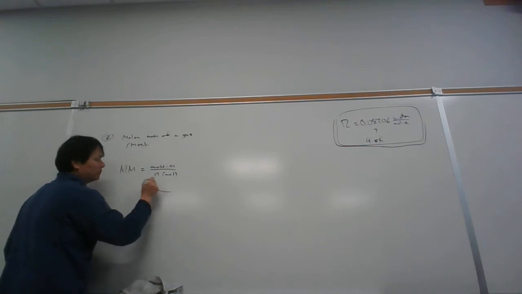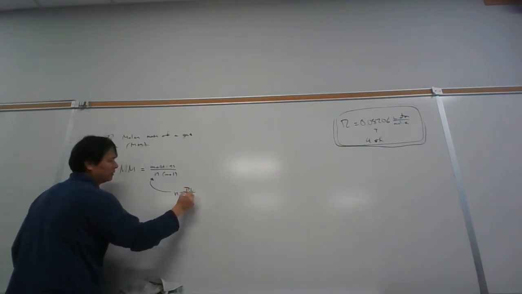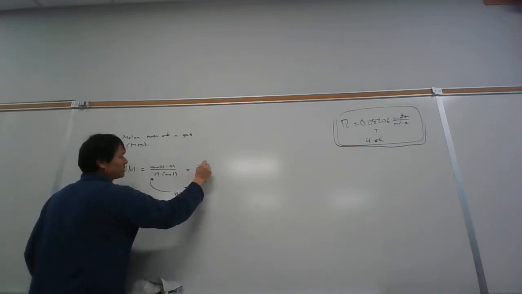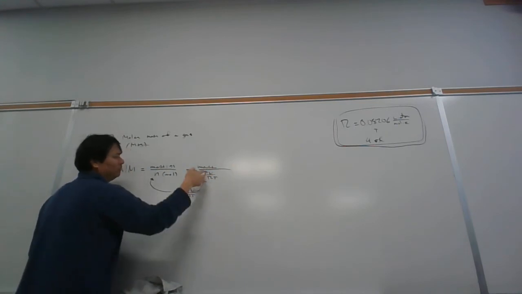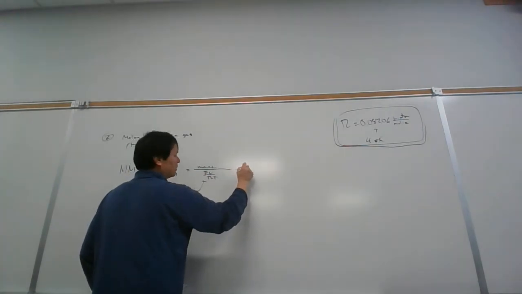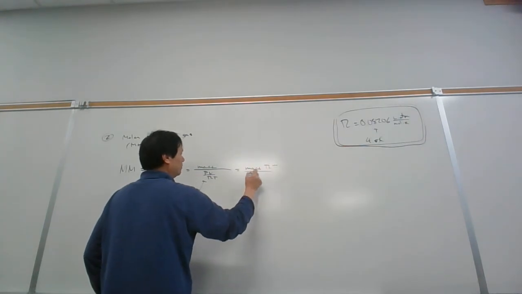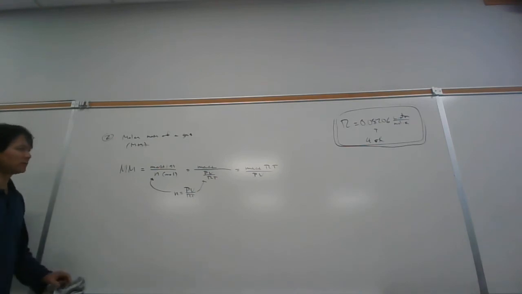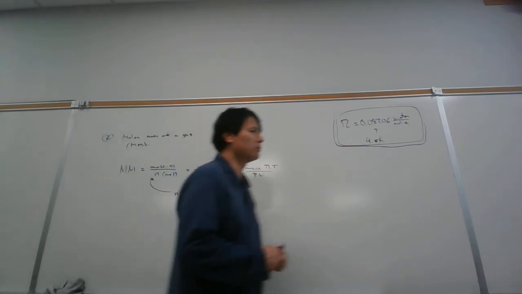What we're going to do though is for moles, it's hard to measure that, but we can relate moles using the ideal gas law. The moles is equal to PV over RT. We're going to substitute this in up here. So we get the mass in grams divided by PV over RT. We invert and multiply, so we get the mass times RT divided by PV. This is an equation for molar mass of a gas. We'll have to measure the mass, the temperature, the pressure, and the volume, and then we can determine the molar mass.